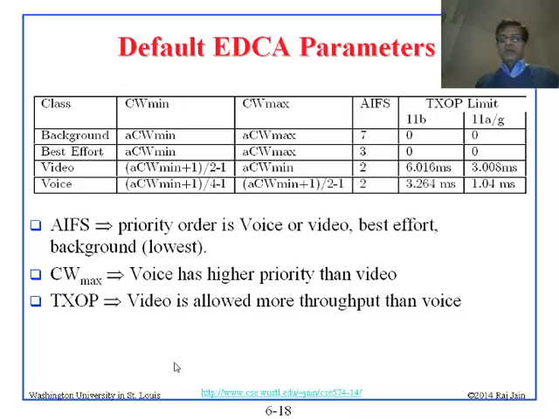One question that came to my mind is, what does 0 mean? And I have to verify that. 0 means that you can just transmit one frame and be done with it, as opposed to 0 meaning no limit. All right, you transmit one frame. That is my interpretation right now. Then you see if no higher priority traffic comes back, you transmit the second frame. If nobody comes back, you do the third frame, and so on and so forth. Whereas these guys don't have to do that.